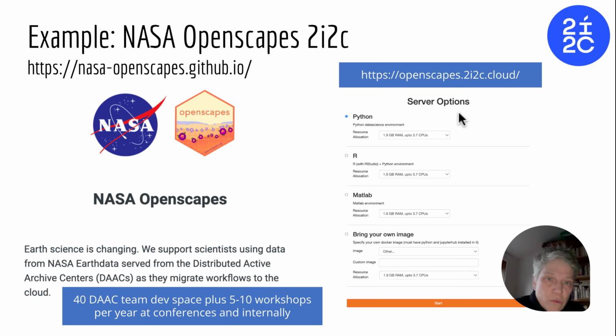And when you log in, you see something like this. So you can pick the environment. They provide 3, or you can provide your own image. So you can customize your environment and just provide your own image. You put a link to it here. You can start up in that environment. And it's a little hard to see here, but this dropdown is the size of machine that you want to run on. So you can choose more RAM if that's what you need for the task at hand.